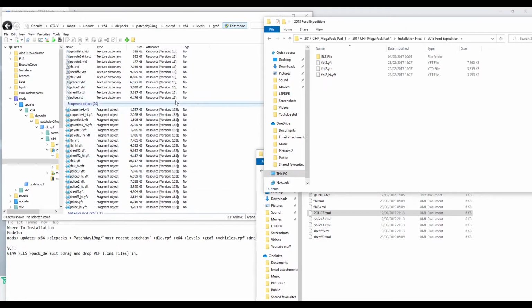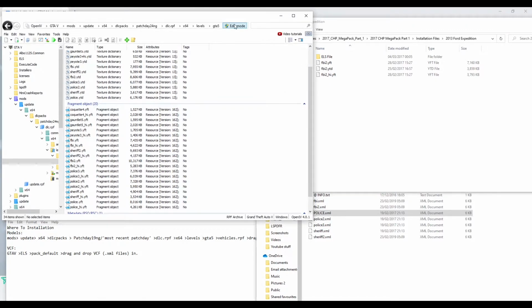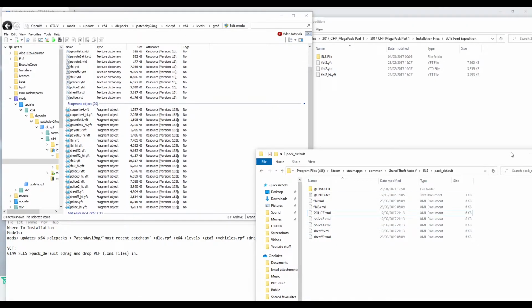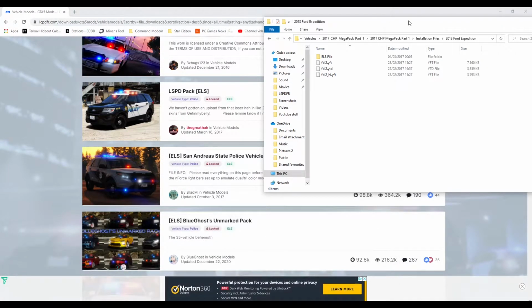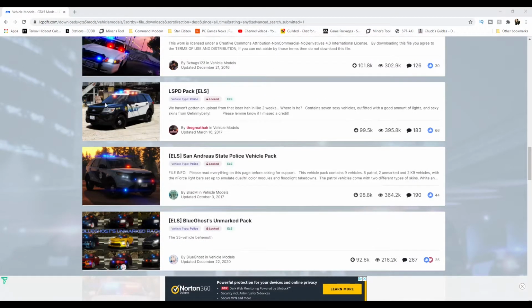I think that's enough. Right, now all that's done, just click edit mode. We've got them all in there, so we can close that down. We can close this down. We can close that down. Close this down and load up Grand Theft Auto 5. So I'll see you on there in a second.